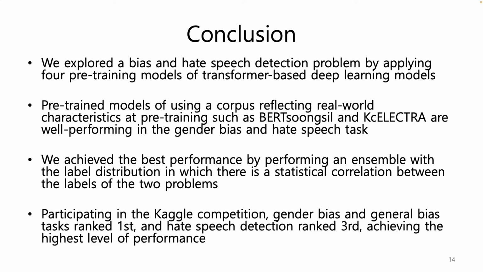I'd like to sum up my presentation with the following conclusions. We explored a bias and hate speech detection problem by applying 4 pre-trained models of transformer-based deep learning models. The results show that pre-trained models using a corpus reflecting real-world characteristics at pre-training, such as BERT-based and KC-Electra, perform well in gender bias and hate speech detection. Moreover, we achieved the best performance using an ensemble strategy with the label distribution. Finally, by participating in the Kaggle competition, we showed that our model achieved the highest level of performance.